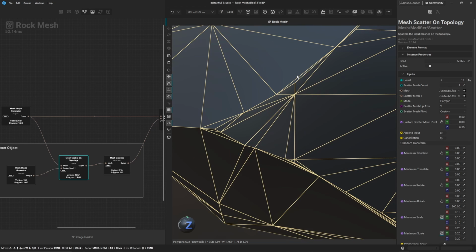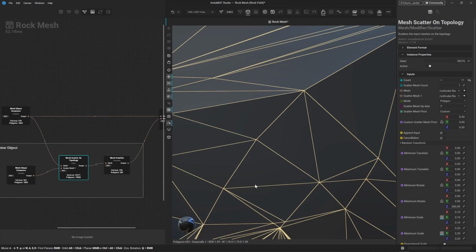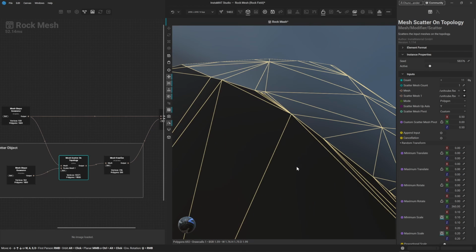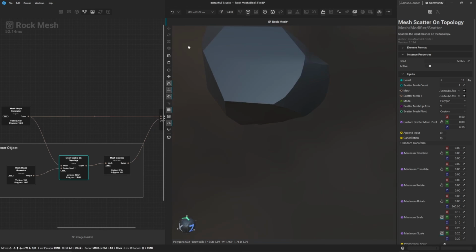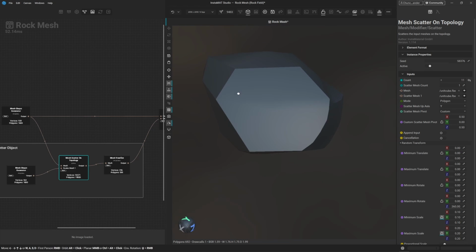You can see that we've got a lot of really bad triangles along some of the areas, especially right in these areas. They're just going to look really bad. It's going to look really low quality, and we're not going to want to bake out height maps and textures using something that's low polygon like this.